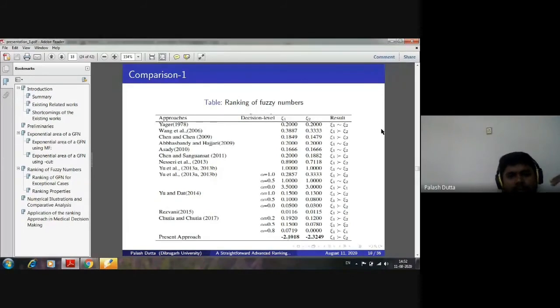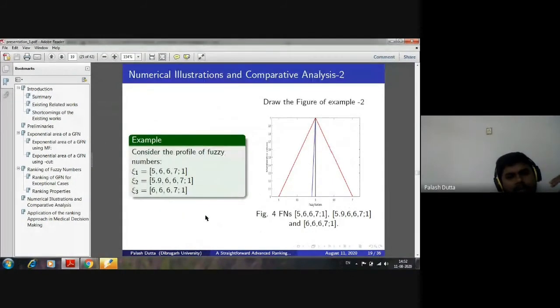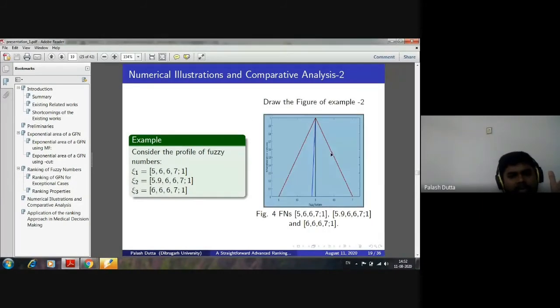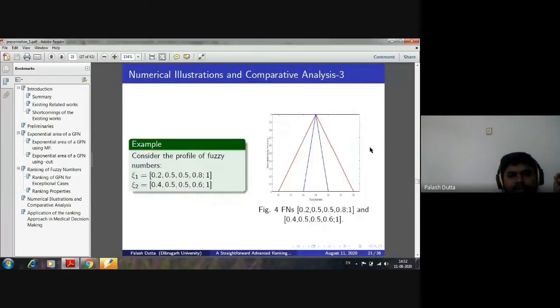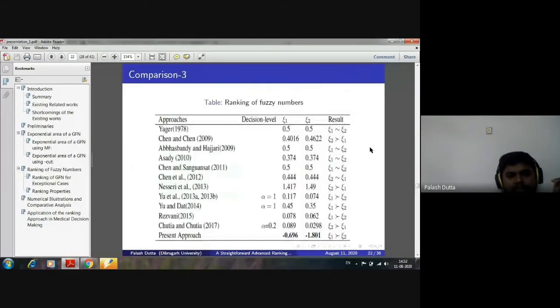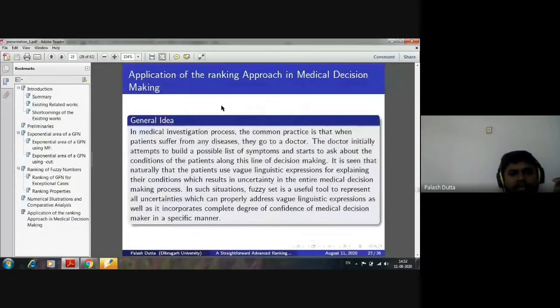This is a table. Again I am using the same technique, 2 columns, then the example, and again in the second column the figure I have included. Similarly, same concept I have used. Finally, what is the general idea? To explain the application part, this is my frame title, right? And I have written using a block. The block title is General Idea, and I have written this statement in between begin block and end block.